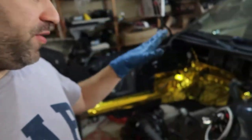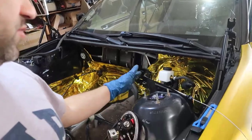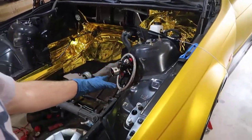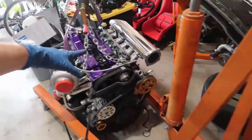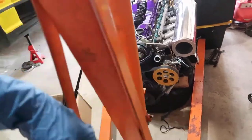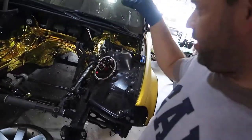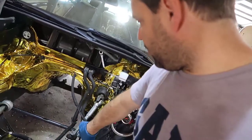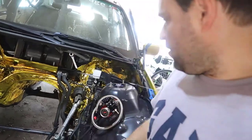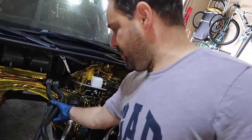So for now we have the brake booster sorted out, we have this here sorted out, we have the fuel pressure sorted out, we have the oil cooler with the turbo sorted out — everything waiting for the engine to drop, and then we can finish. Some stuff here I don't need — I'm gonna take it out. I just need to figure out this heater connection here.